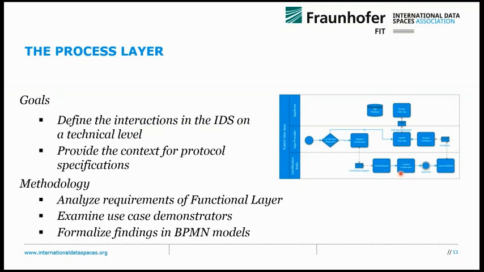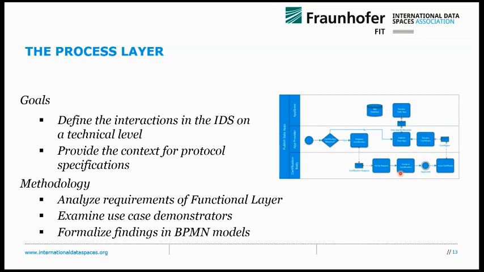Okay, so let's go now to the process layer. First of all, what are the goals of the process layer? Here we want to define the interactions in the IDS on a technical level. What we have seen earlier in the business layer was, as I said, on a conceptual layer. We're talking about the different participants and the different roles in the IDS, but we are not talking about specific components communicating with each other. This is then defined in more detail here in the process layer.